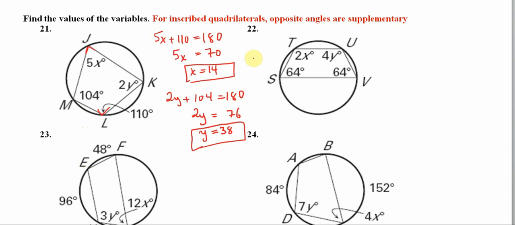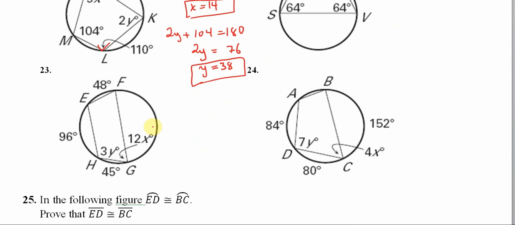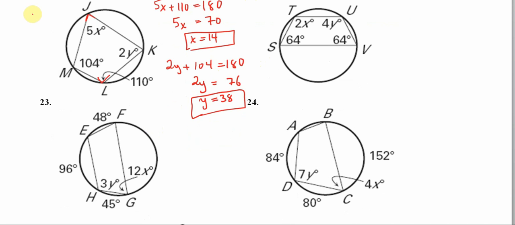Number 22, I'm going to give you the solution, but I'm going to ask you to work through it on your own and just check your answers with mine. I'm going to go on and explain a little bit about numbers 23 and 24 because they use the same principles as 21 and 22, but with a little bit of a wrinkle. So here, the same things still apply, right?